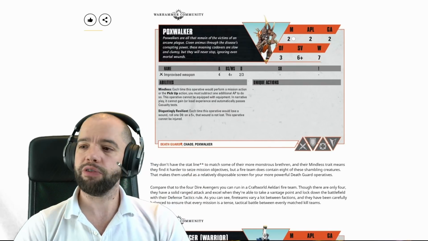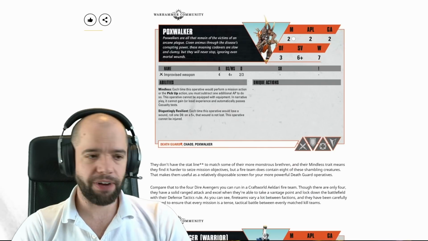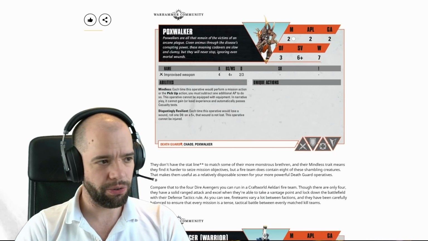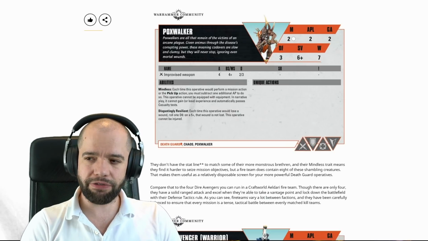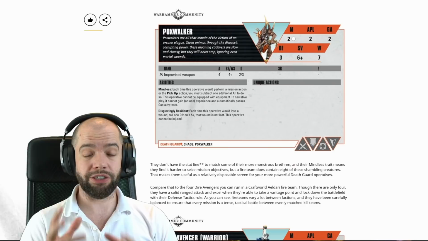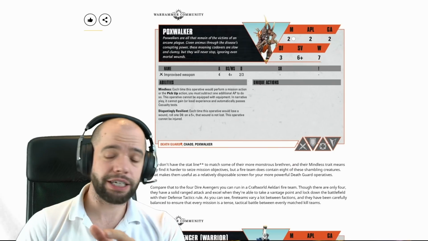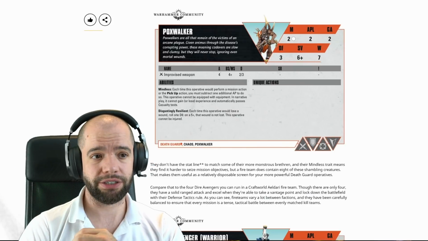So first off, it's a movement 2 circle. That's about right. Fair enough. They're slower than everything else, but they're not 1 circle. So I think we would safely say that if a Poxwalker is 2 circle, nothing in the game will be less than 2 circle. Action point limit is 2, so they're still making as many actions as a guardsman.